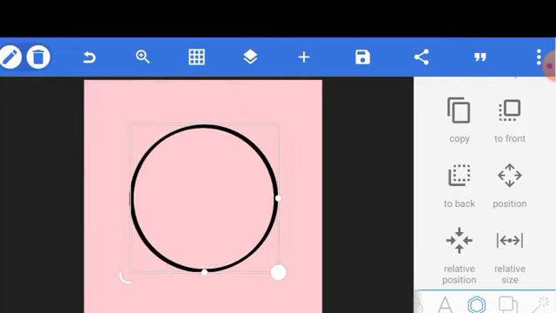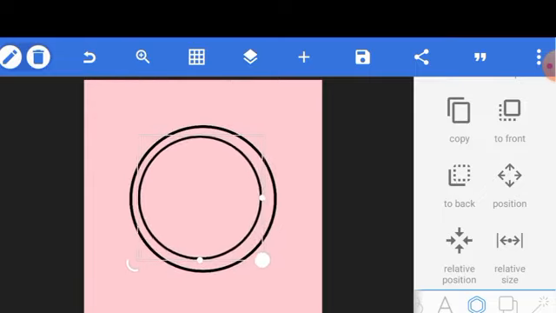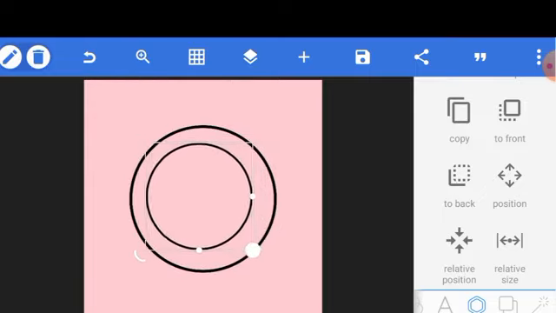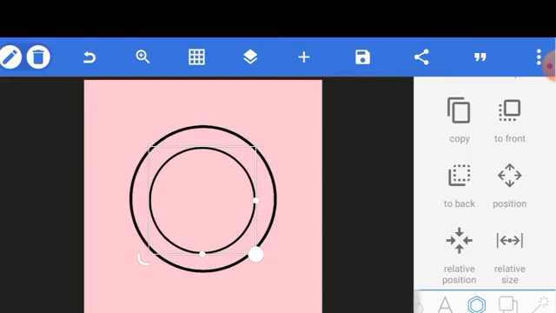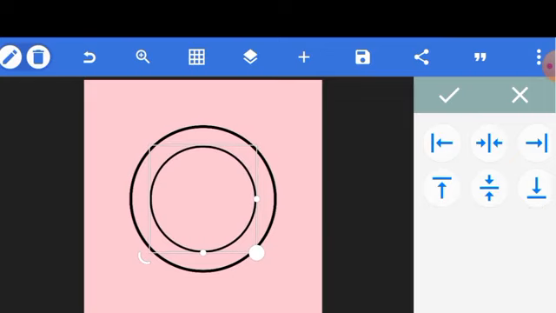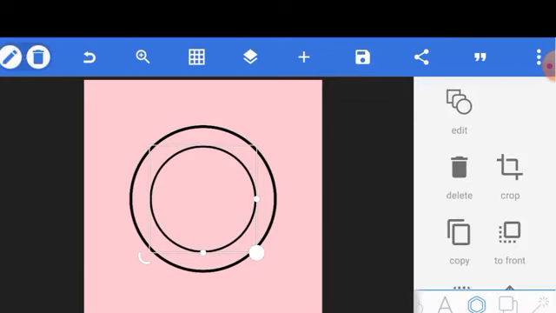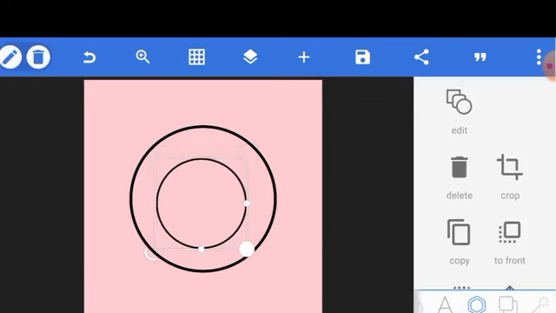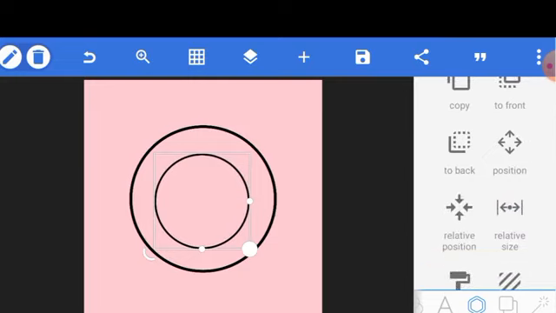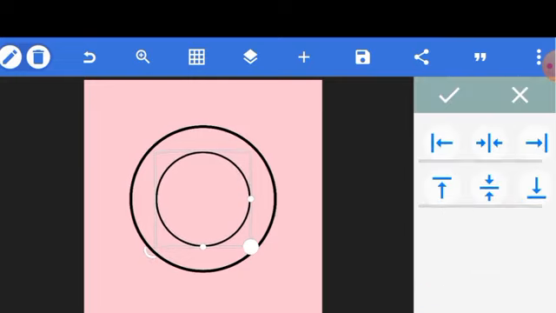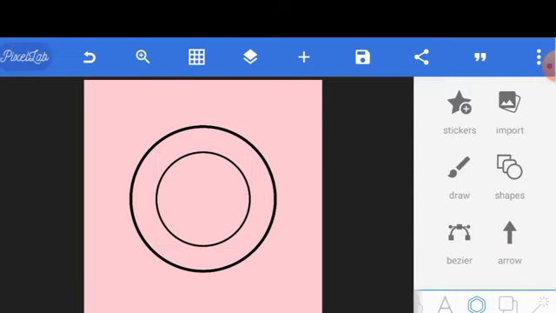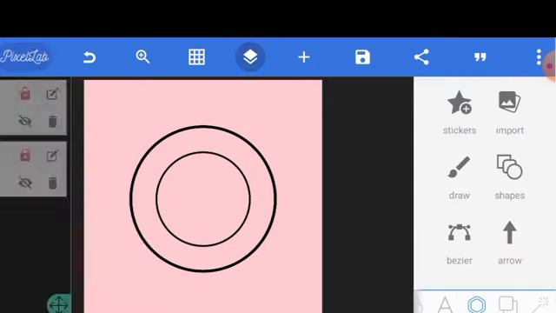Then we reduce the size so that it can contain the text we want to make use of, and always ensure you center. You see, it is centered, and I need it like this. Always ensure it is centered. It's very important. So for relative positioning, you center it. You see, it is centered. After it's centered, go ahead and lock it also so that it will not move.